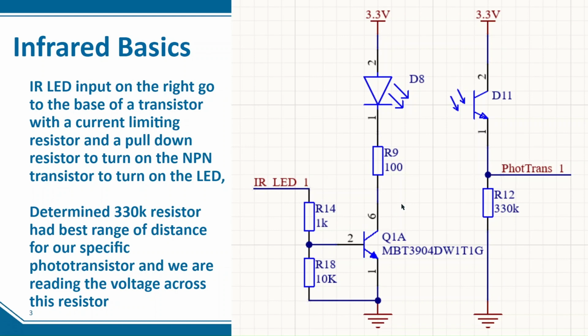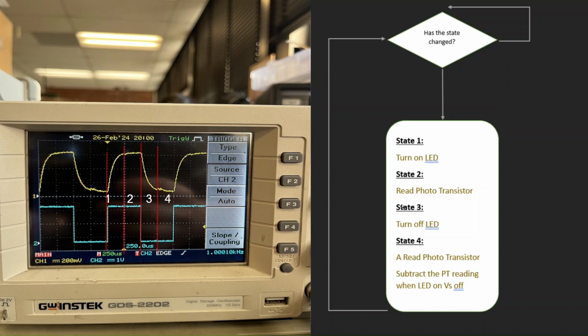And so here is an example of the LED being turned off and on below. This blue line right here is the LED getting pulsed, turned off and on, and above it is the voltage across the phototransistor. This is an example with a wall in front of the phototransistor, and thus we are actually receiving a voltage feedback from our phototransistor.